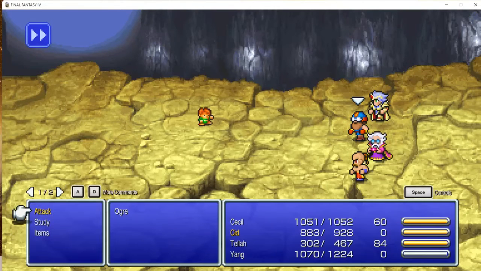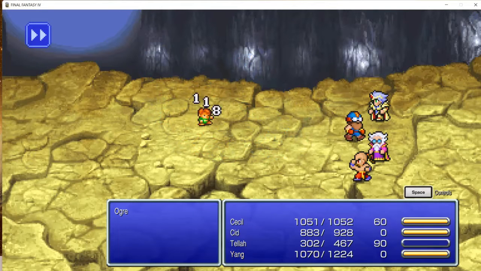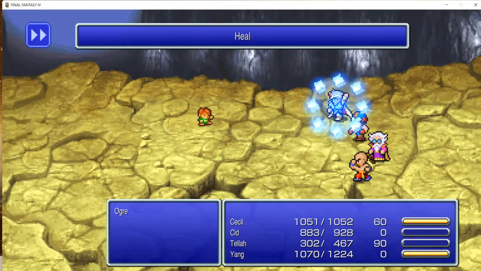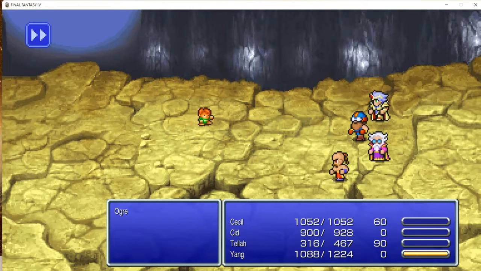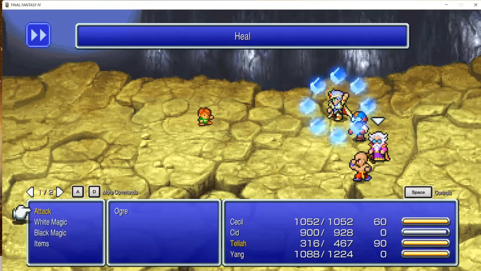That's just Osmosis. Let's go back to maximum MP. Yeah, this ogre, he can't undo the Mini status. He's just gonna do one damage. Just get back to as full up as you can. This should be. Come on. Let's see if I can get a Giant's Glove to drop. That would be nice. Baby healing.